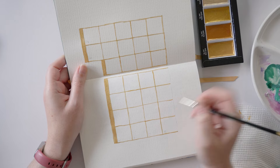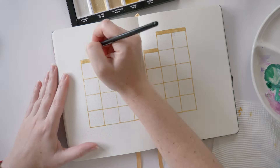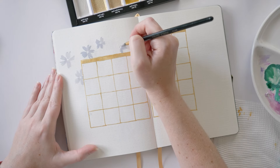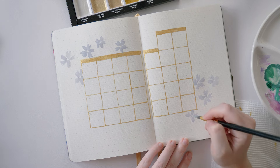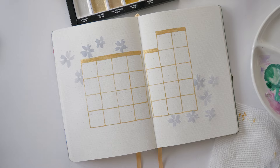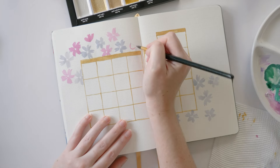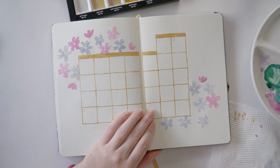Honestly the days of the week have very little meaning for me anymore because weekends don't exist for me — I just have to pick a day to start with and Monday is it. Now we're switching back to the gouache and starting to add some flowers around, and you can see I'm already varying the size of them — look how much better it looks already. I've decided I'm going to do two little clusters of flowers, taking my inspiration for where they should go from the shape of the calendar. Because the month of June starts on a Saturday, there's going to be a bit more space on the left side above the calendar than on the right, so we're going to put some flowers there and balance them out with some on the opposite side underneath.